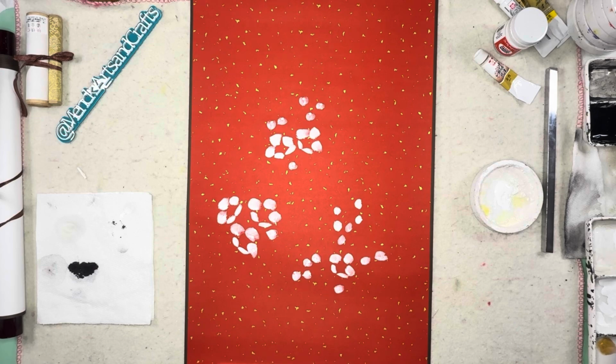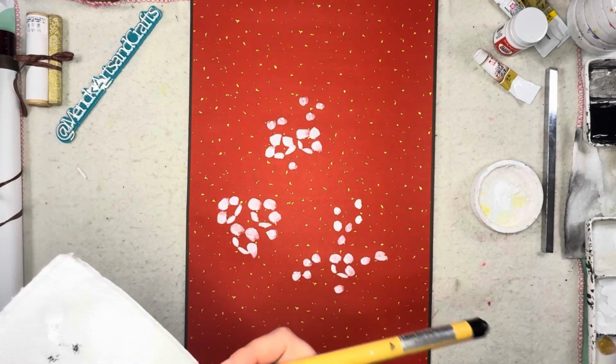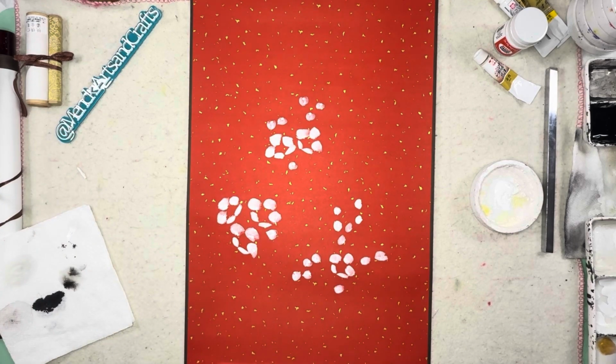Do a little of the gold with a little of the ink. I added way too much ink. A little ink goes a long way. So we're going to mix some ink with some gold, which gives it a really interesting look when you mix the ink and the gold together. This is the process. Getting your color mixed just right is the process.